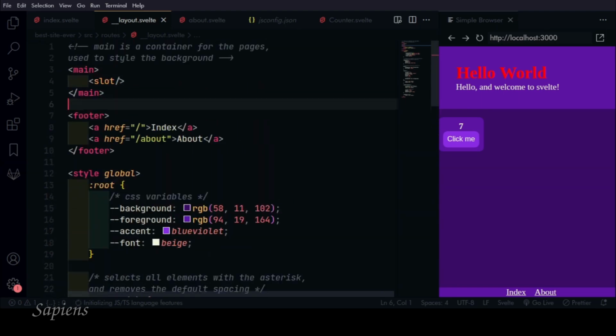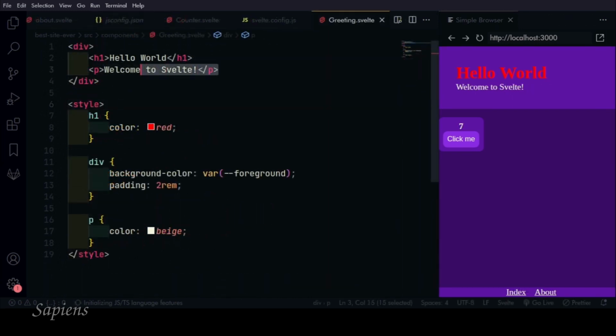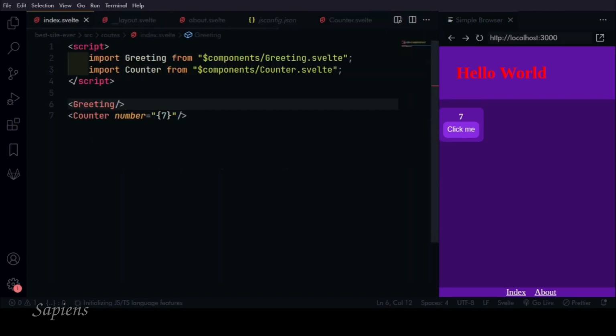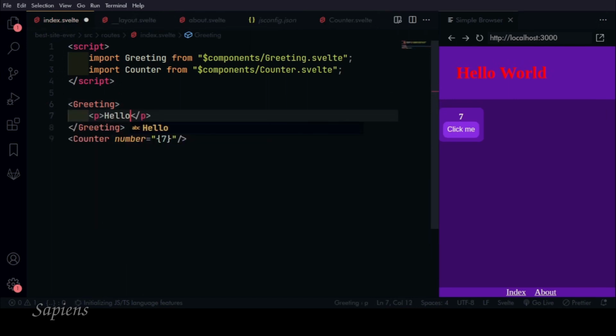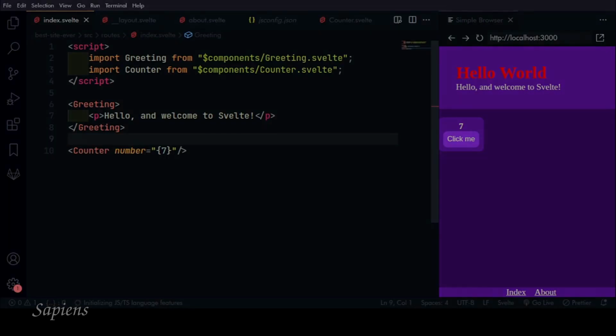There, we have created a few pages and used consistent styling for them. By the way, slots can also be used in regular components. For example, if we go to the greeting component and replace the paragraph by slot, then we go back, type this component as a normal HTML tag, and input any element, it will be displayed right here where the slot is. This is better than passing long strings and much more versatile.